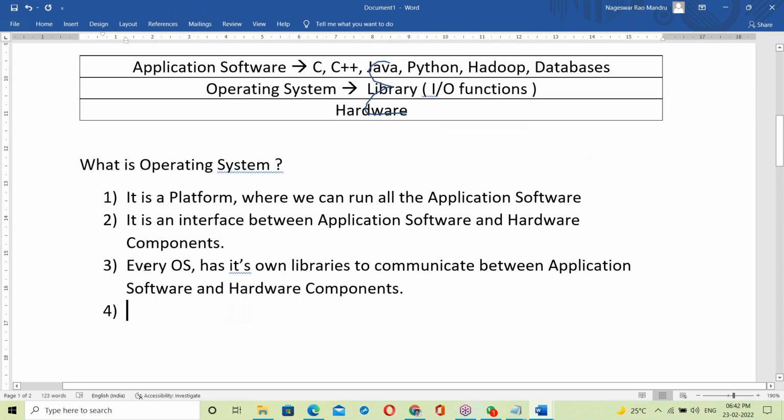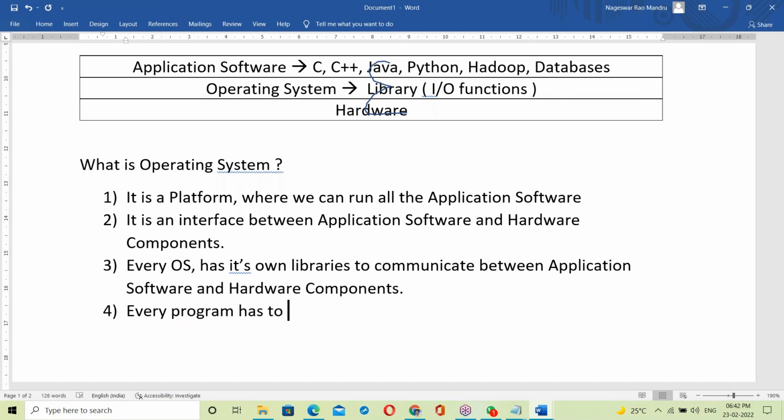In Java perspective, this is very, very important. How C and C++ link with the OS library, and how a Java program links with the OS library, that is tomorrow's topic.